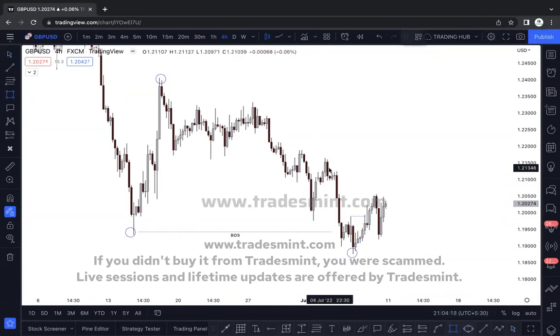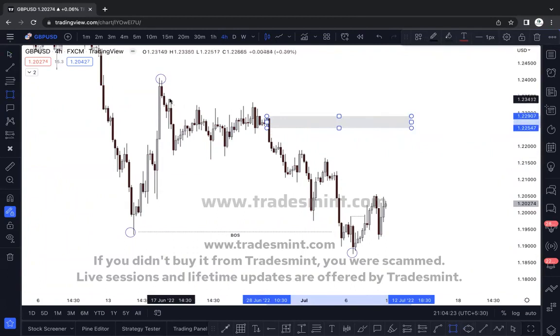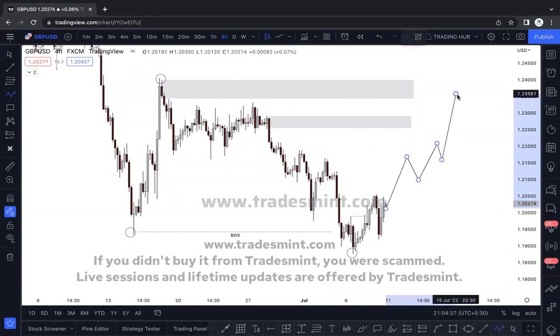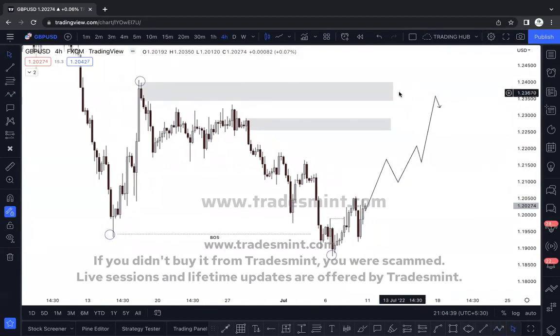Another one: some people mark this as an order block, this one is an extreme order block, and this one is also an order block, because this is engineering liquidity. But remember, if you are waiting for the mitigation of this move, look at how many days it takes to complete this move. Then you will switch into 15 minute, then again into 1 minute. It's a long process. You are a day trader, you don't need to wait for it. You have to apply your chart in 15 minute as the major higher structure.